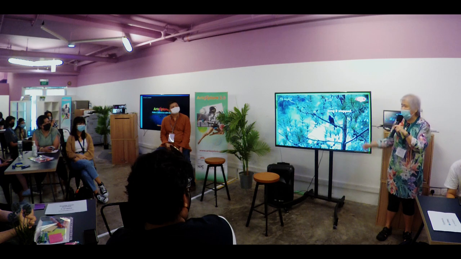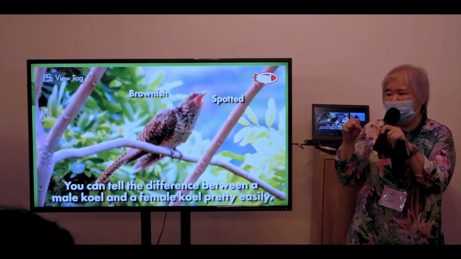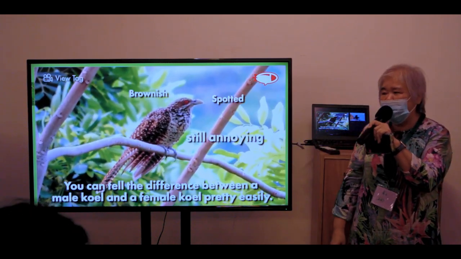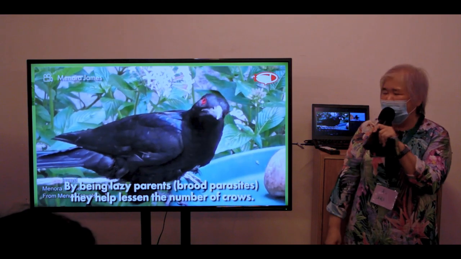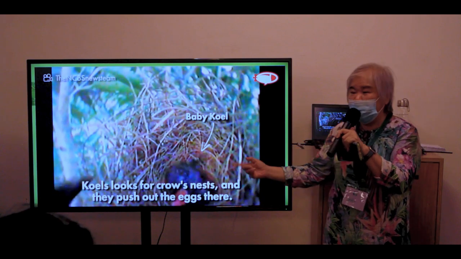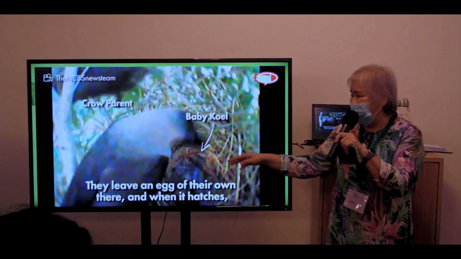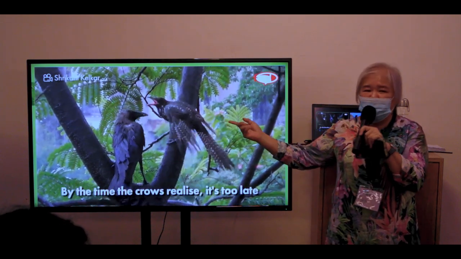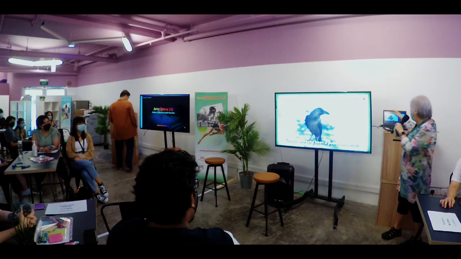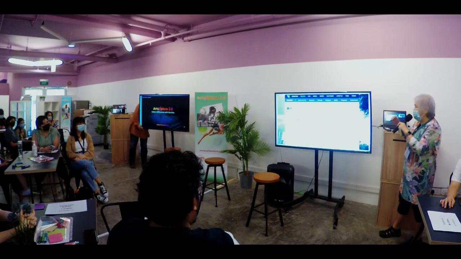And it is because it's a koel, a cuckoo. It has helped us to arrest the crow population. The female looks like this and the call is different. The noisy one is the male, for a change, not the female. And what it does, being a cuckoo, is it picks up the crow's nest and lays its own egg there. And the crows are tricked to feed the koel chick so the koel can develop and grow. So this is one of the reasons why the population has increased so much that you can hear it everywhere.